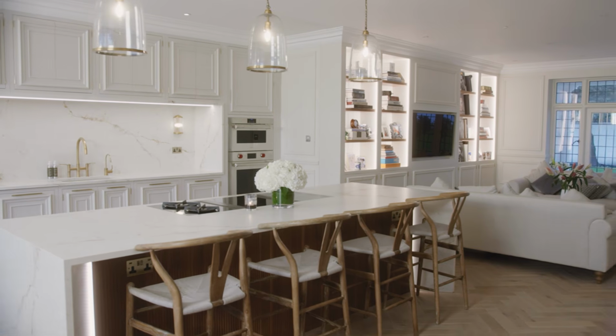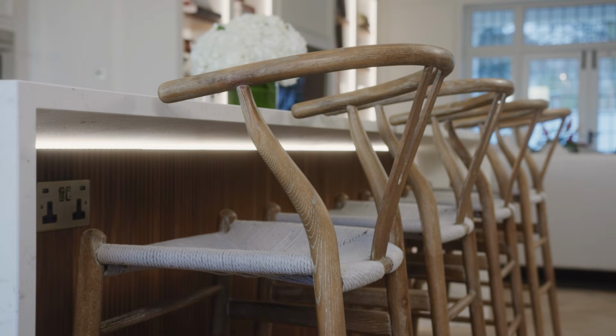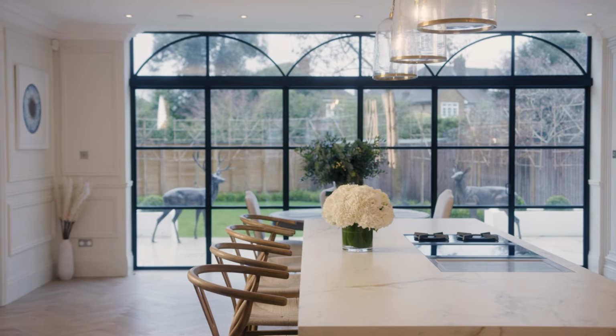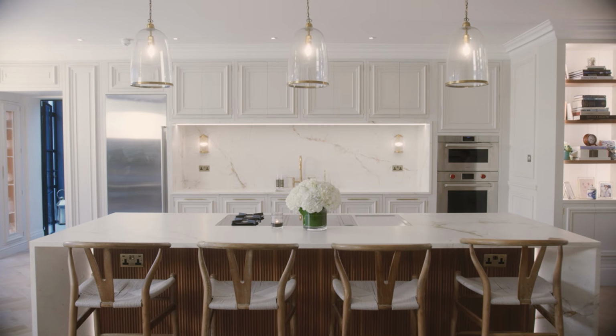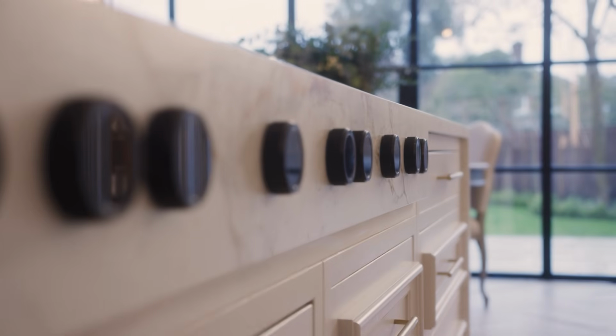The kitchen, the main part of the house, I suppose, where we spend all our time, really. I didn't quite know what I wanted, and this is where I called upon Bakehouse. I didn't want the typical island with the four chairs and the lights above it, so we came up with probably about 20 different designs, and then I realised that was the best way it was going to work in this area. The panelling is a feature throughout the house, so when you walk into the kitchen, the cupboards, without any cupboard doors, blend into the rest of the house as a flowing design. And then you have all the workspace in the cupboards on this side.